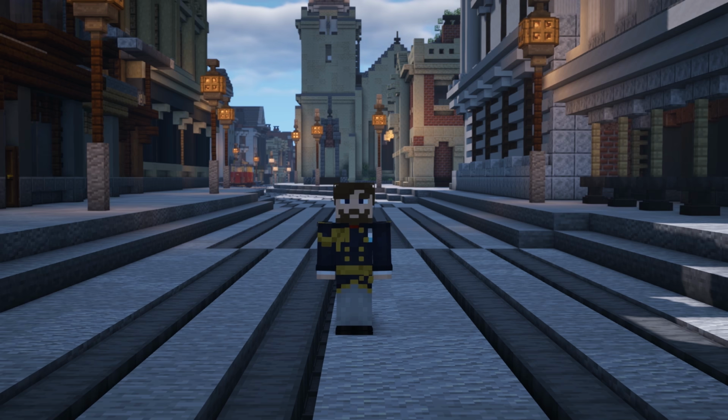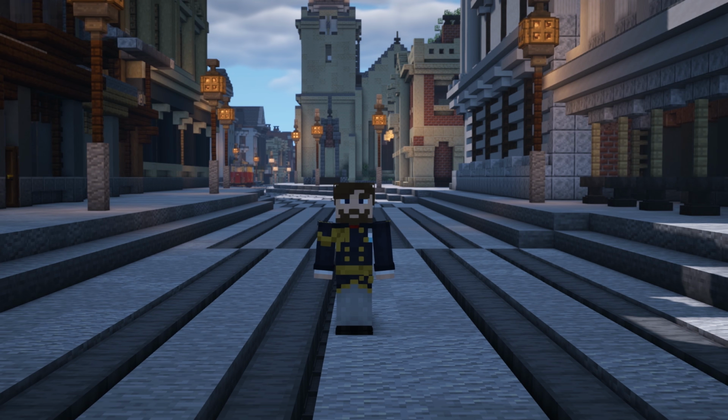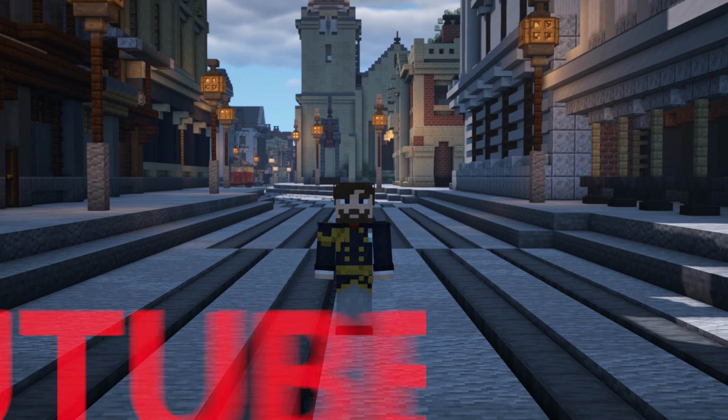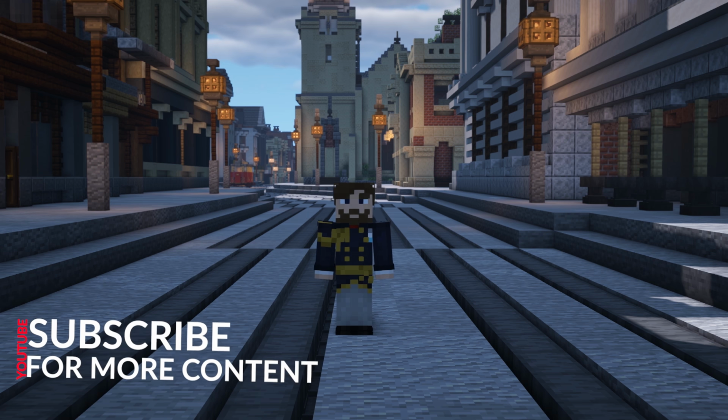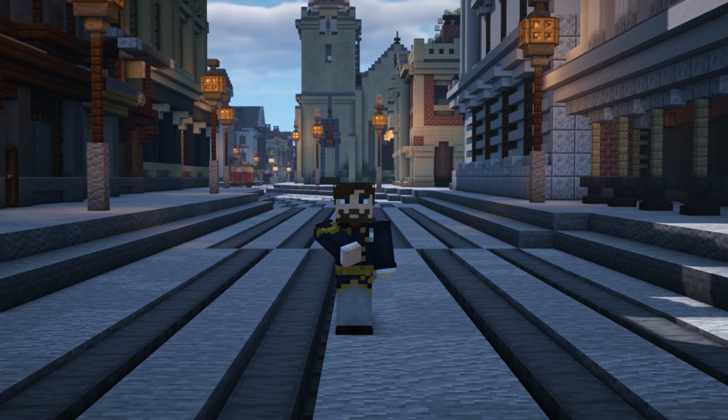So, I have for you episode 6 of my Let's Build Walhampton series. If you cast your minds back to episode 5, that was all about the lower section of the high street, and this one is all about the upper high street. I know, it's confusing, isn't it? So, if we remind ourselves, last time the lower section of high street was below the church, and this is all about the section above the church.